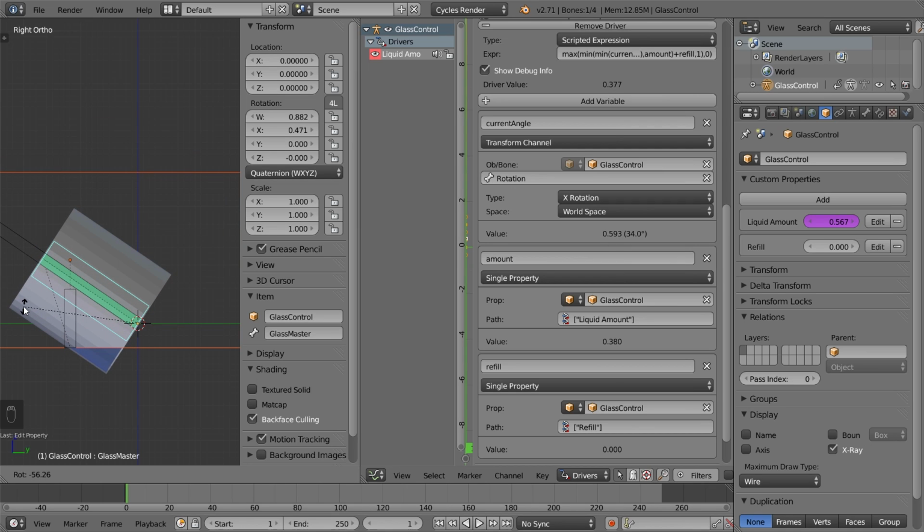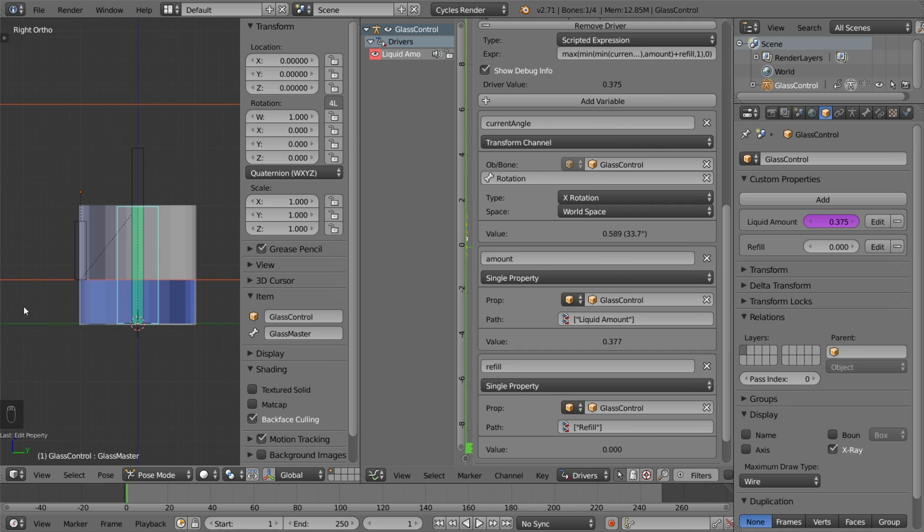We can think of this as 2 states, keeping the surface by the edge or driving it down. We need to fade between these 2 states depending on how close the glass is to its maximum angle. Since the amount of liquid is decreased when we lean the glass, it is only when we lean the glass further than we have before that the liquid should be by the edge. The closer the glass is to the biggest angle it has had, the closer the water should be to the edge. So let's start by figuring out just that, how close the current angle is to the biggest angle it has had.